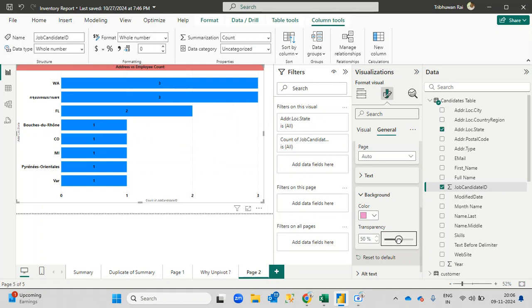If you increase transparency, the color will fade, so it becomes a lighter color. If I make it 100%, it will be 100% transparent, and the background will be white in color only. So I'm not able to see because the background color has become white. Let me reduce the transparency to 0, and I will be able to see now.